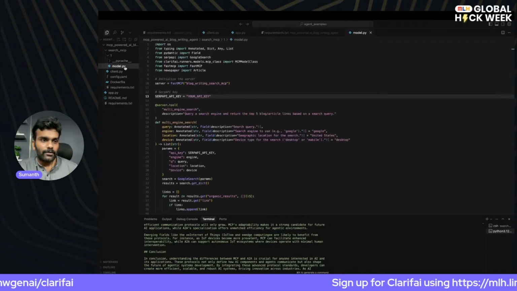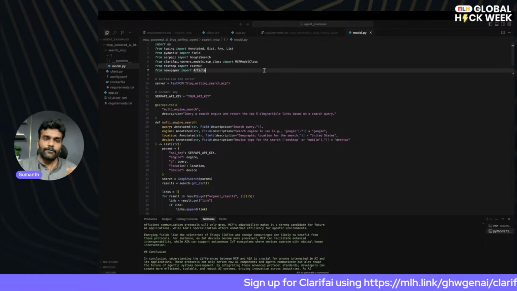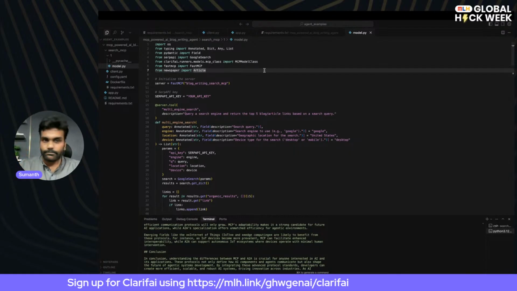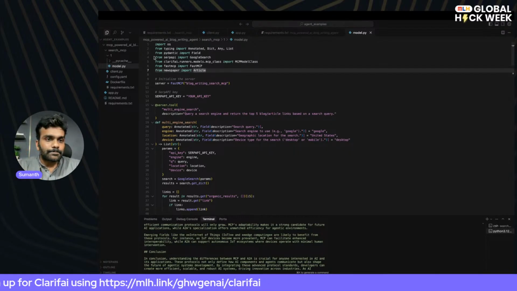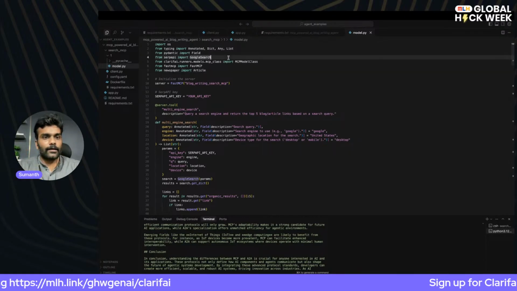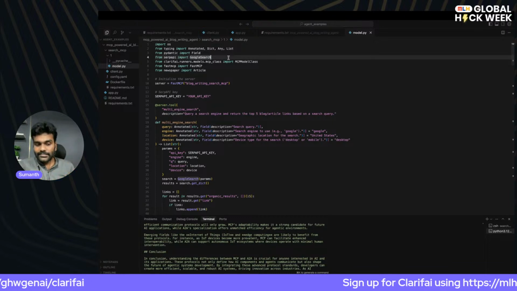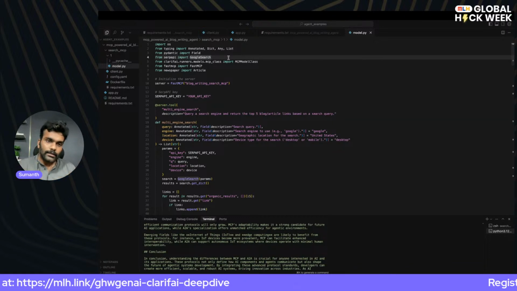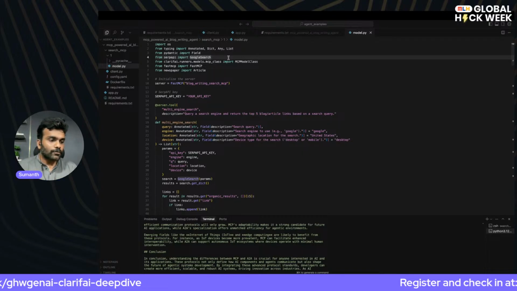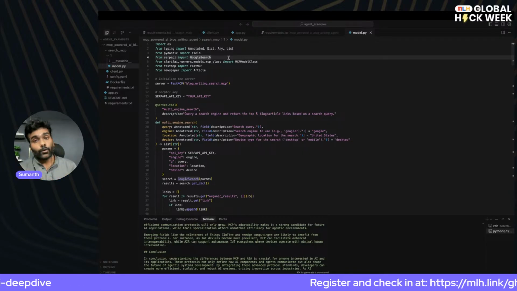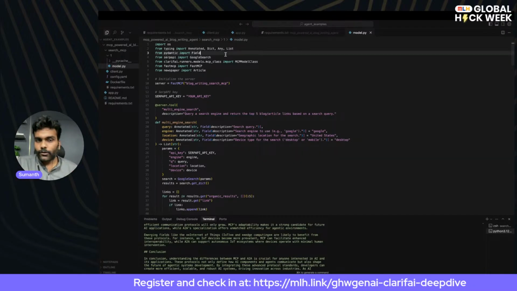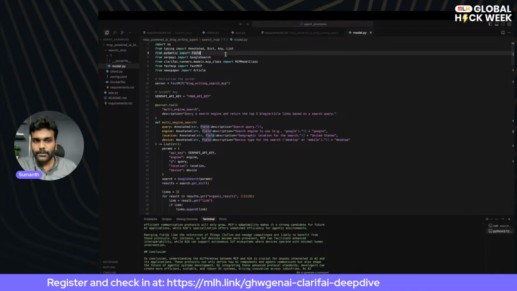Let's go to the model.py file, which is the main file where we have defined the MCP server. If you notice, we are importing the SERP API. As I mentioned, we will be using this custom tool to search through the internet, for example Google or other search engines, and also to get the right SEO keywords. You can get the access or the API key from the platform.